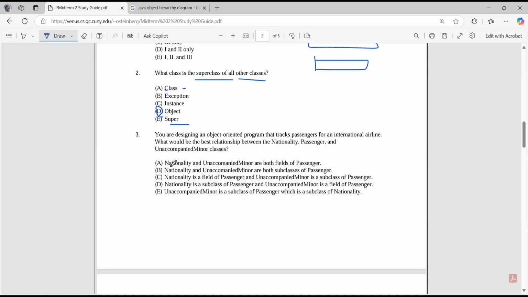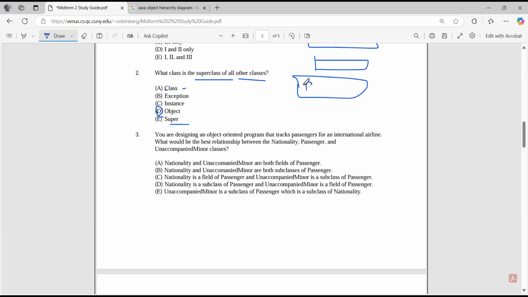Let's look at option A: the nationality and minors are both fields of passenger. Passenger is like the big thing.